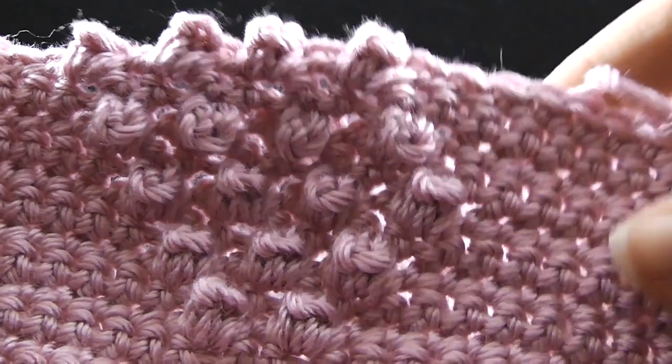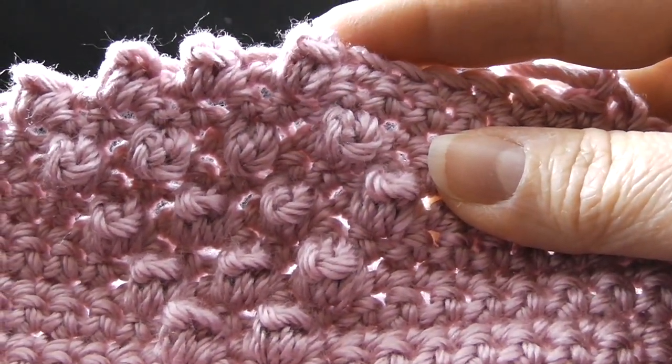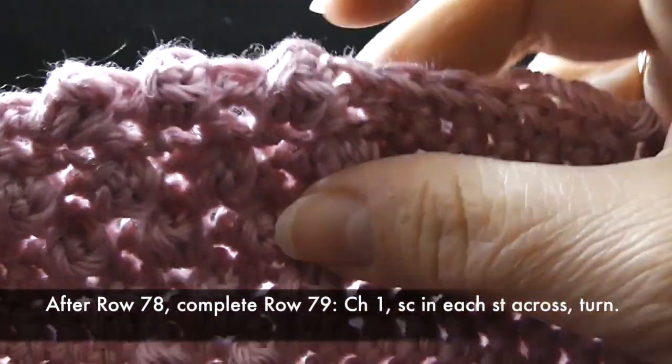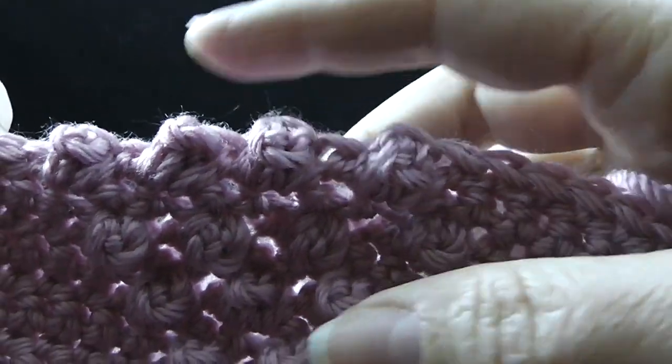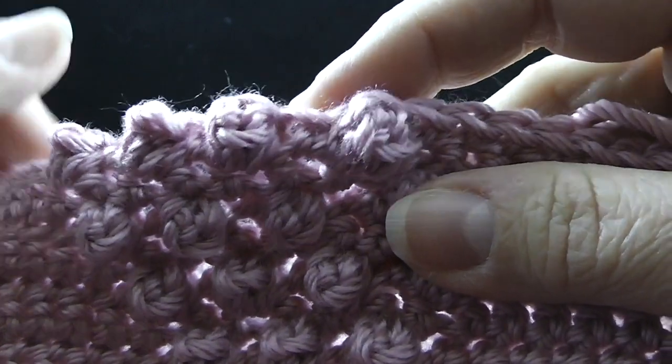Okay, so I'm going to complete this row as well as the next row, which is row 79, which again is single crochet in each stitch across. Only 1 single crochet in the popcorn and then 1 in a single crochet here. Okay, so I will do those 2 rows and then I will check back with you.